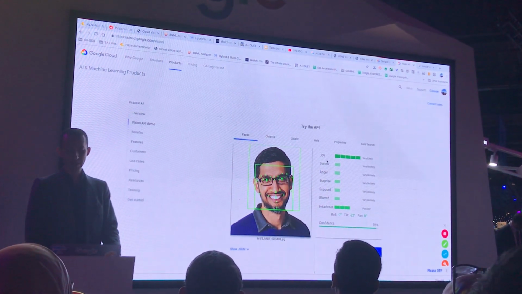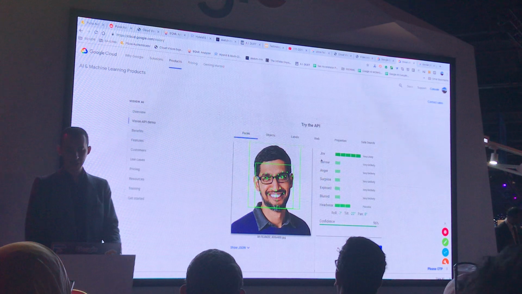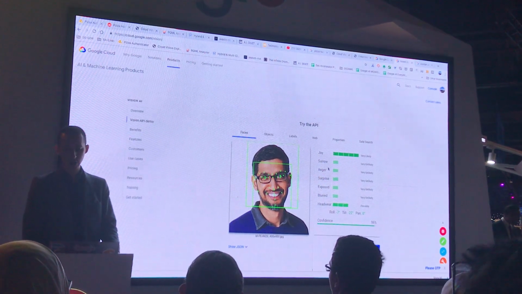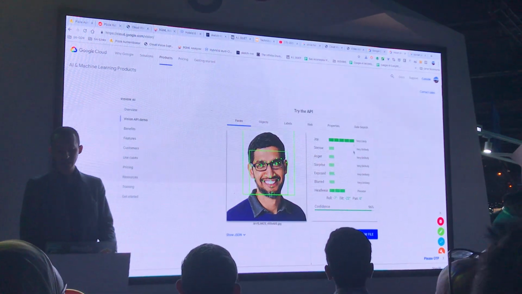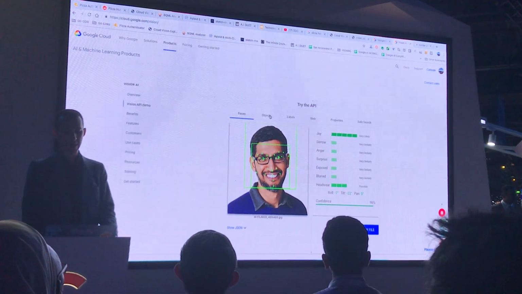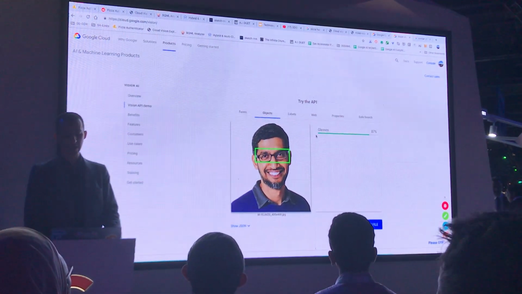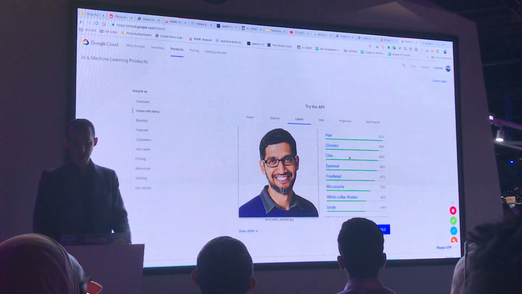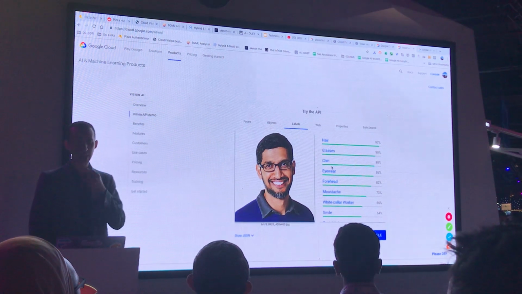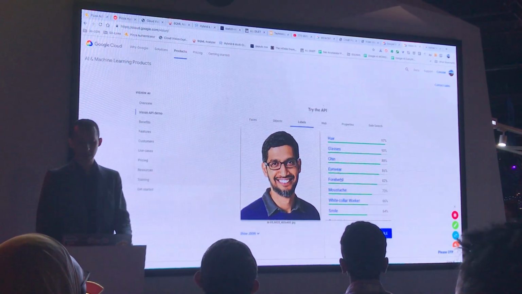It says he is very happy, very likely he has joy. He's not sorrow, he's not angry. It gives the percentage of each item, and it detects that he wears glasses. If you see the labels as well, he has hair, glasses, chin, eyewear, and hair on his head.